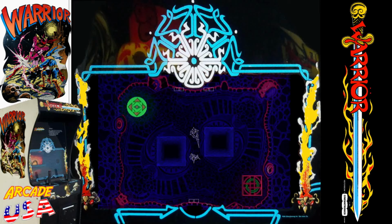Basically what you're trying to do is defeat your opposing warrior and avoid those pits in the middle of the screen. Now, if you don't have your sword in fight mode, you can actually push the other guy around, actually push him off into the pit if he happens to let off his button to move.